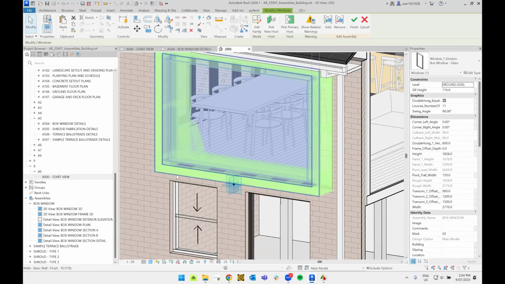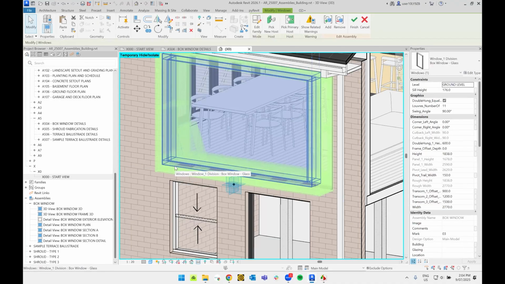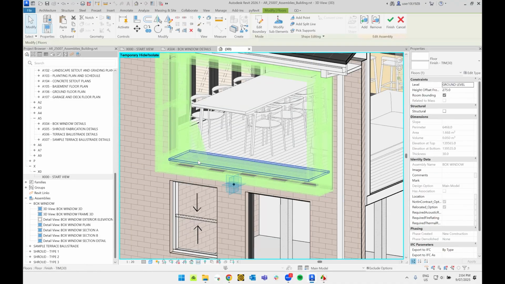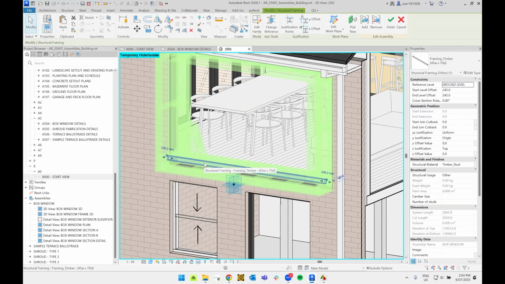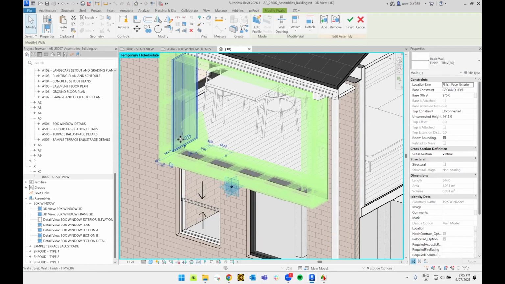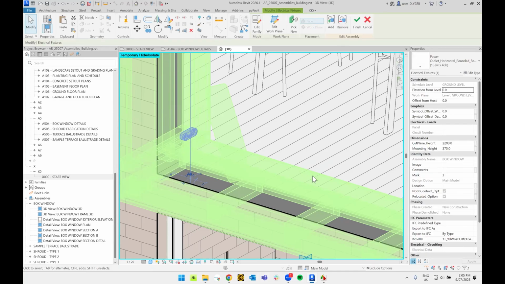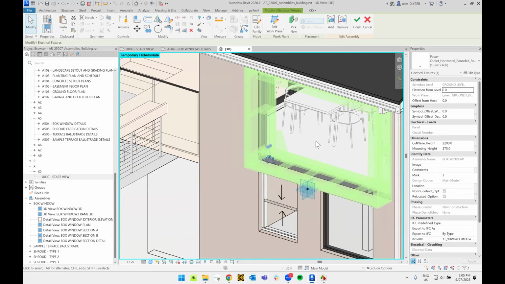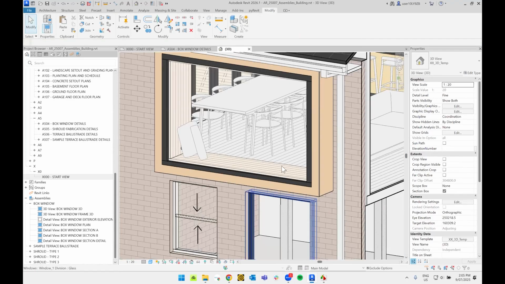So we've got a window in here. We've got some plywood walls. We've got a floor. We've got beams, framing, structural framing. We've got some columns. We've got some PowerPoints. We've got some cushions, all in this one assembly. So it sort of seems to be like a group. I'll just close that.